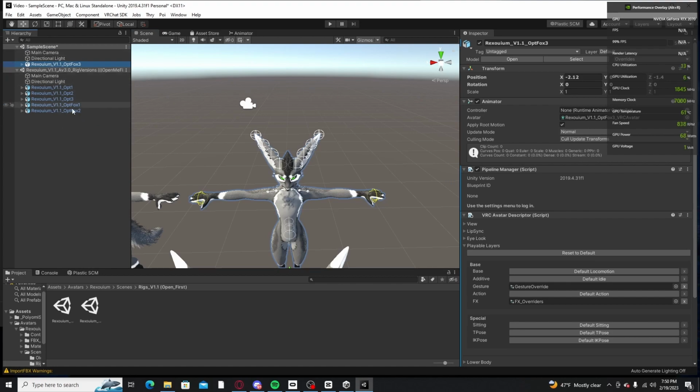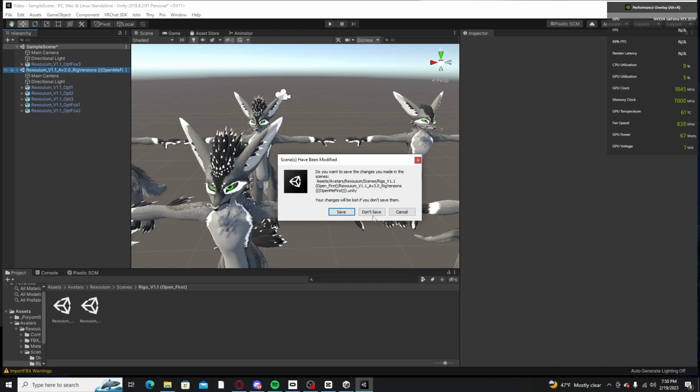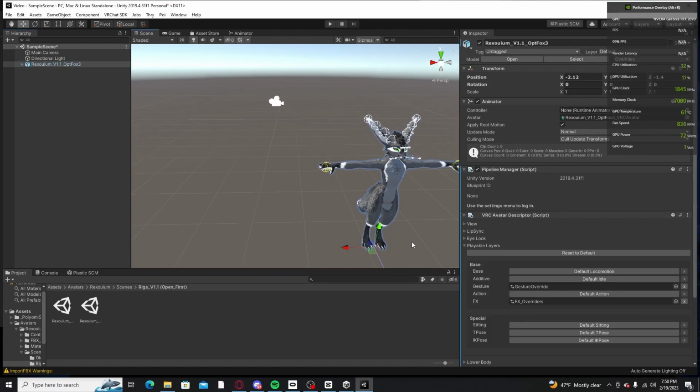Now it is away from the other project. All that you're going to do, click on the other scene that says rexouiums v.1. Then you're going to want to right click and just hit remove scene. And make sure you hit don't save. Because if you save it, your rexouium will be missing from the scene and it will look all goofy if you want to redo it.